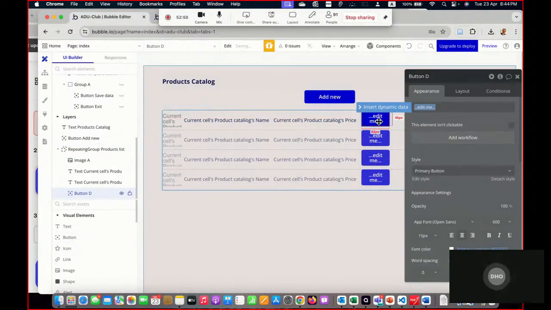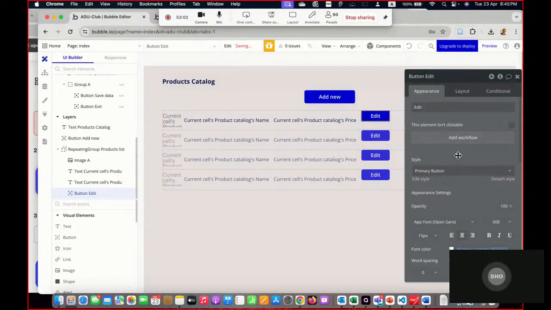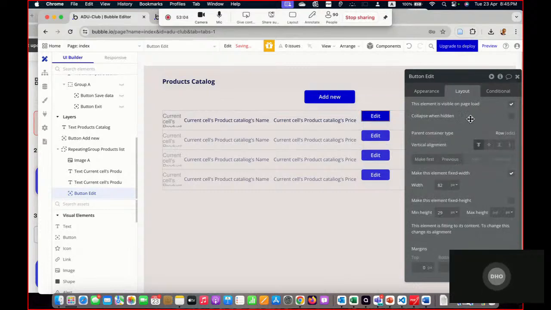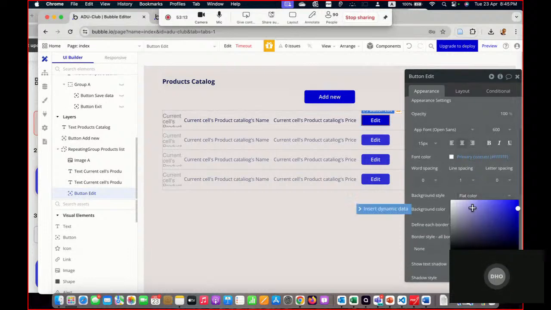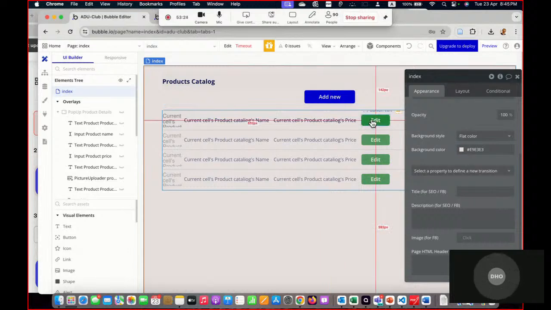Now, you notice that this repeating group, you just deal with the first cell. If you do the first cell right, automatically it does the other cells. So here we'll come and call it edit. And I want to maybe center it. This is centering it. And I want to make it green. If I can, background. I like green for things related to edit or thing. But you need to look at your branding title. Now we added edit, but it has nothing. There's something going wrong here.